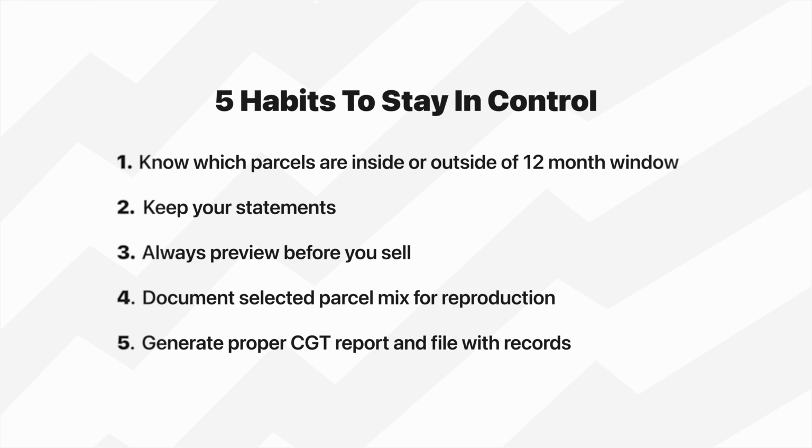So DCA is excellent for building a position, but it also builds parcel chaos beneath the surface. When you go to sell, you're really selling pieces across many dates under different tax rules, so preview the parcels, know the impact before you sell, and avoid the surprise at tax time.